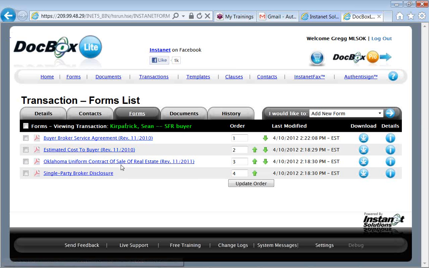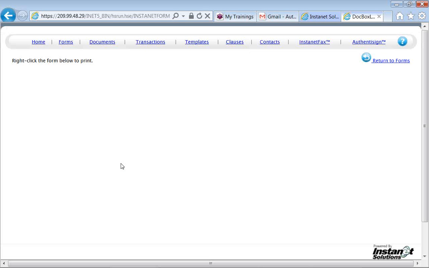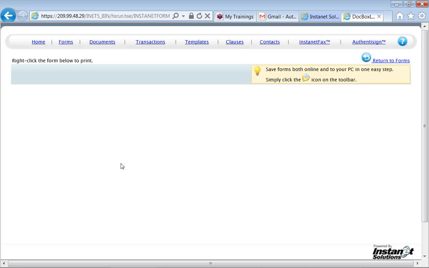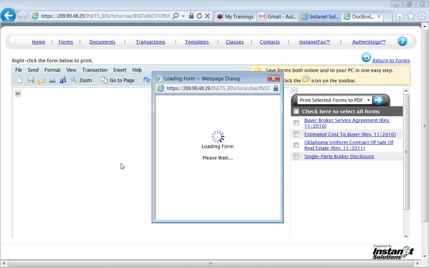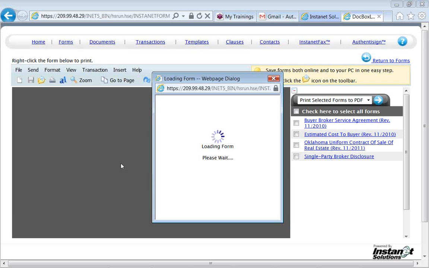When you go to click on that form, and as that form goes into Forms Editor, right here, if you ever get stuck here where the form just continues to spin and spin, this loading form box, if it does not go away, if that form does not successfully load, it's typically 97% of the time going to be caused by Adobe Acrobat Reader.